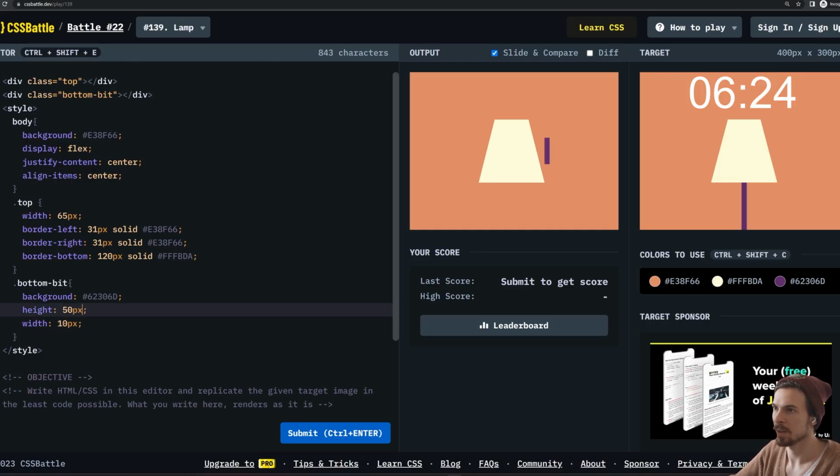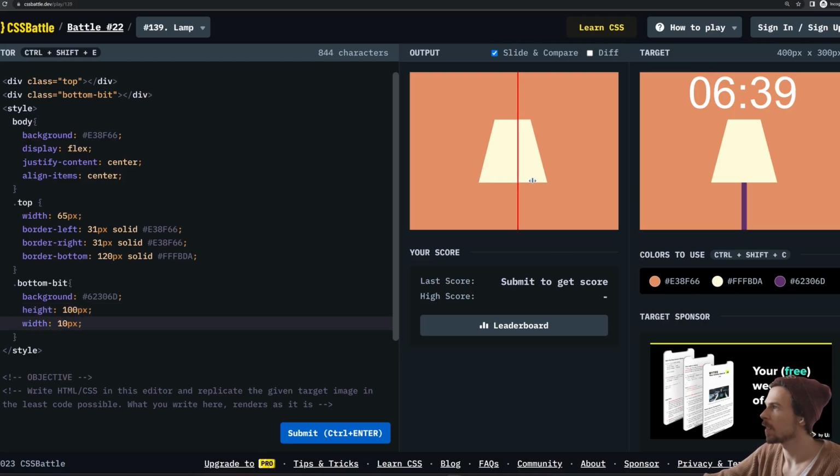Probably really small. Oh, much bigger height than that. Still like 100, 200. Okay, maybe not that big. Like 100's fine. Looks a bit thick to me. Oh, actually looks about the same. And then align item center.